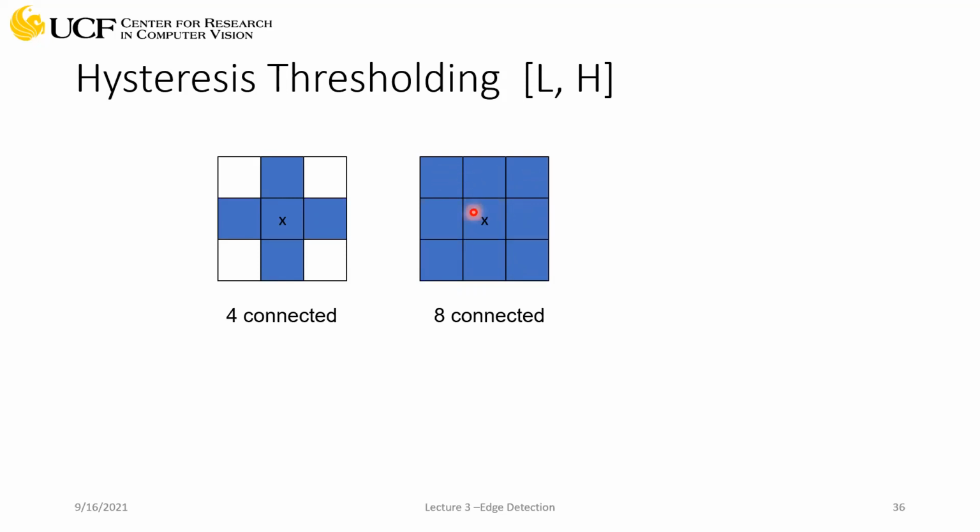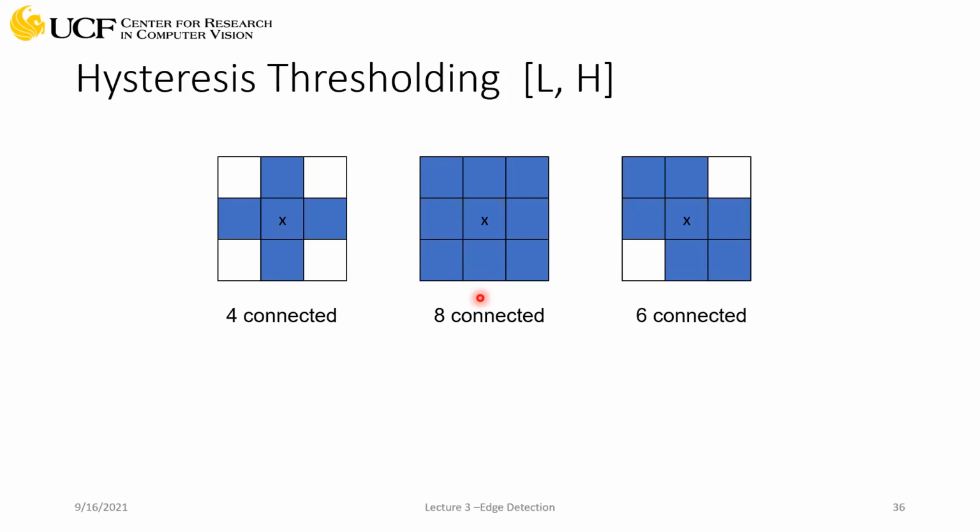the connectivity. So for example, in this case, you will go for this pixel and find all the neighbors of this pixel. All right, again for this one. And then whatever pixels you found, those will be neighbors or connected to this pixel via an edge. So you do that recursively until you find all the connected edges. And this is like another 6 connected, and you can have it in the different direction as well, this direction. So that will be called 6 connectedness.